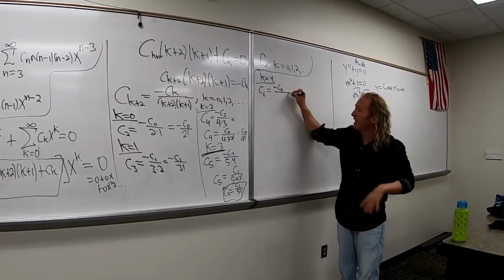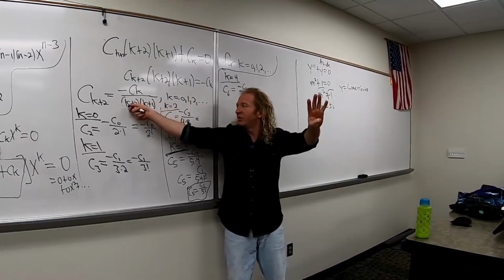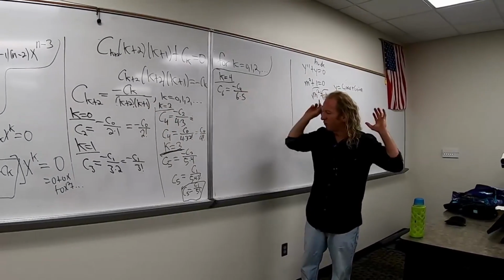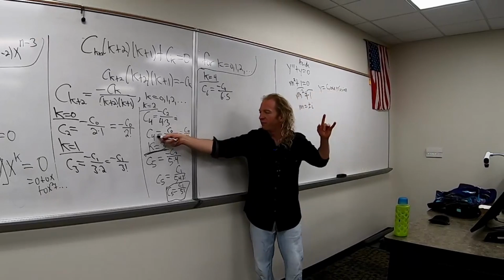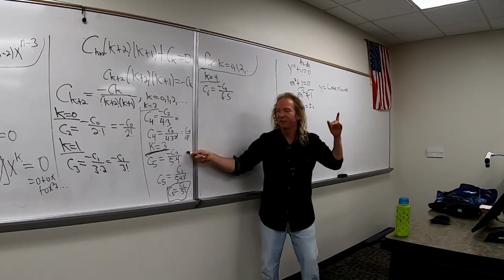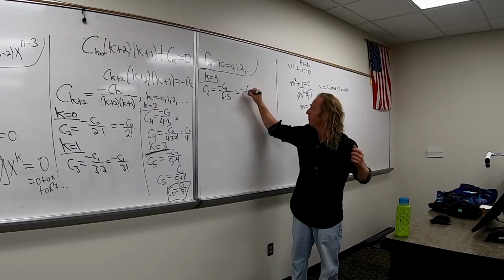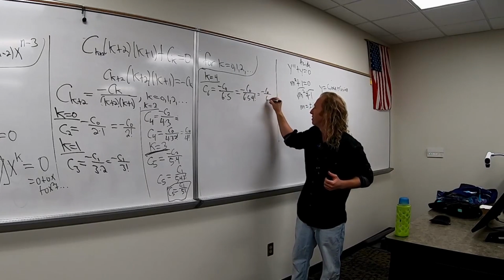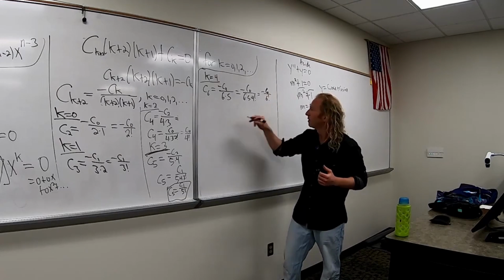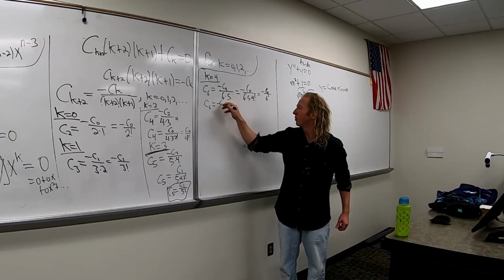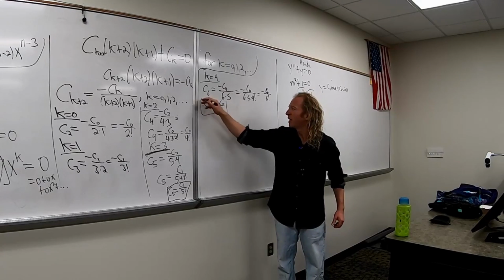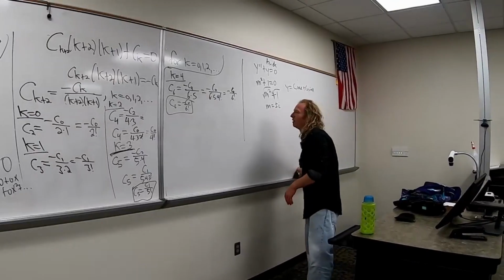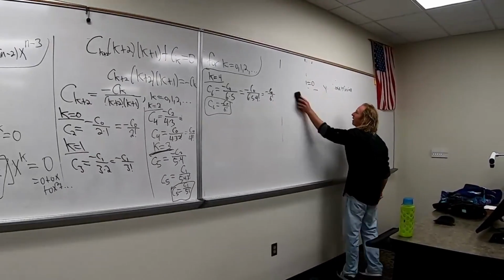So negative C4. K is 4. So it's 6 and 5, right? So it'll be 6 times 5. And we know C4, it's right here. Here's C4. So it's just that. So it'll be negative C0 over 6 times 5 times 4 factorial, negative C0 over 6 factorial. I think at this point, we can go ahead and finish this question. I'm going to put that in a box as well. You can always just box stuff. It always looks better.